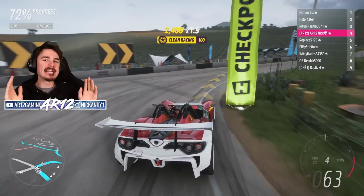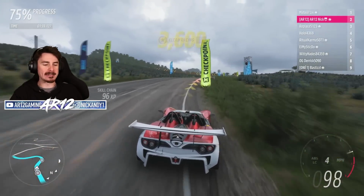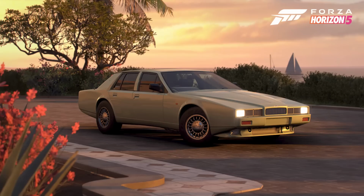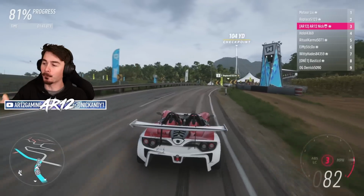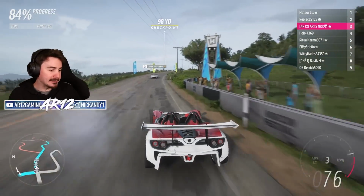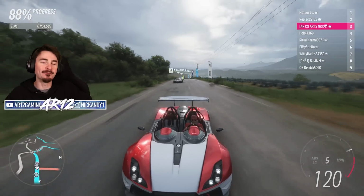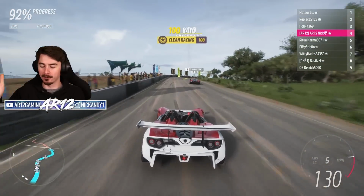I purposely haven't put a picture up of it here because you're imagining an Aston Martin right now. You're thinking, hey, it's silver, it's 2-door, it's quite sleek looking. Wrong. This is what the Aston Martin Lagonda looks like. It is a full-size luxury 4-door saloon car made by Aston Martin. Also, side note, it's not really from the 1990s. Aston Martin started making this thing in 1976 and ran it all the way up until 1990, where they stopped.